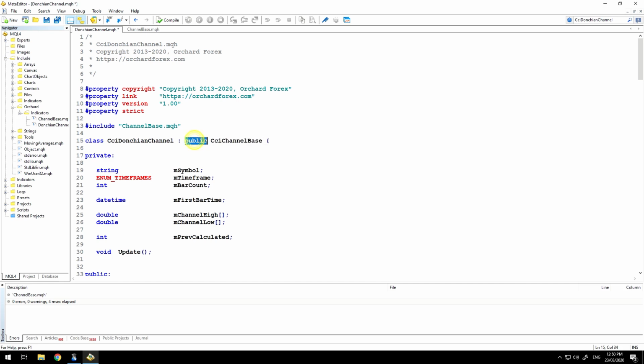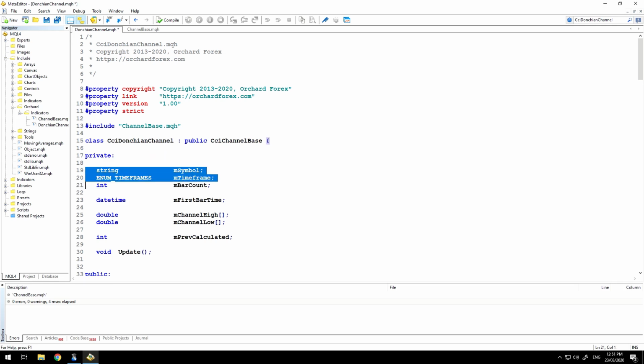The public statement here means that any functions of CCI channel base that are public can be used by any program that creates a copy of CCI ATR Channel. Without that, even the public functions inside CCI channel base can't be accessed from other programs, although they can still be accessed from the ATR Channel class.